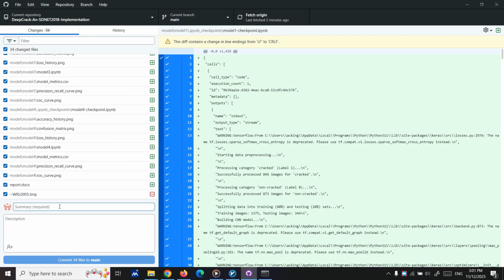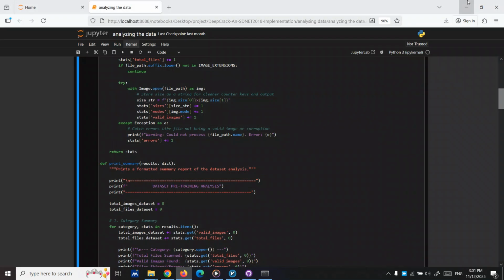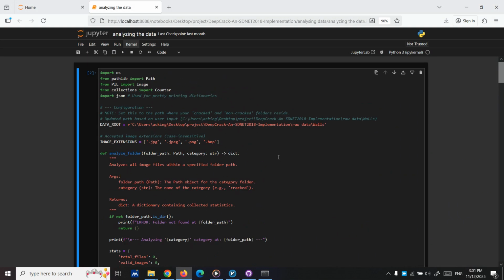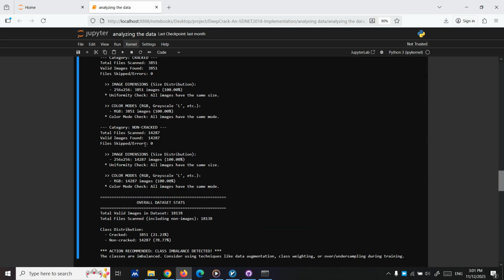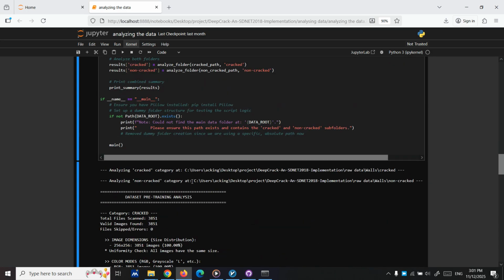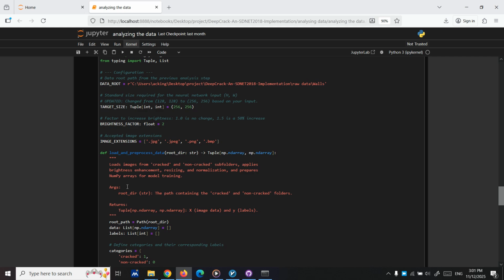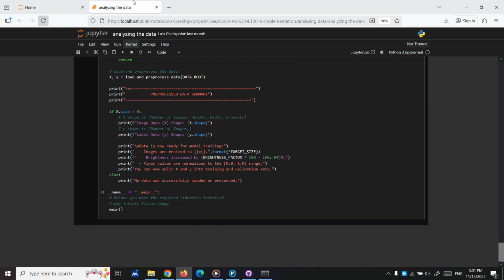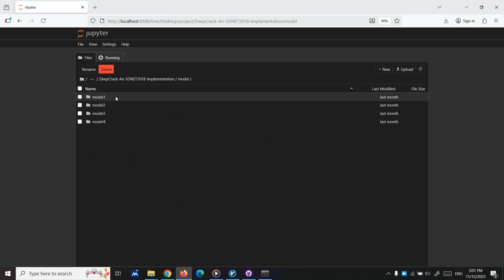Let's commit it, running models and committing every change because we want to start fresh. Okay, let's see what it does. So this is the path for cracked and not cracked folders. We have both of them, and what does it do? Okay, it's telling us about our data, if you remember.